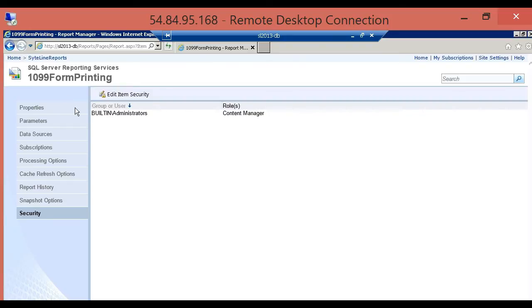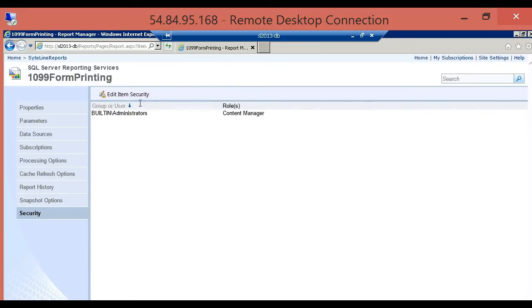Okay. So as you can see, most of the SyteLine reports are going to, by default, be set up with the security of the administrator that actually set up SSRS. And this administrator user here is going to have to be the same login that you use when you set up your Infor Task Manager, so that Task Manager can access these reports.